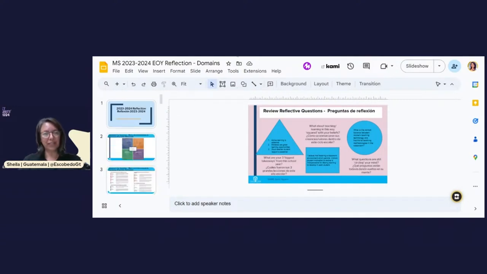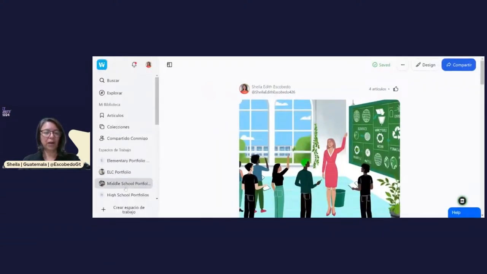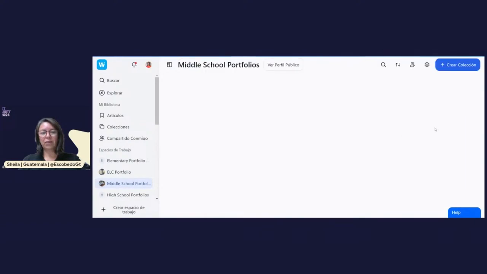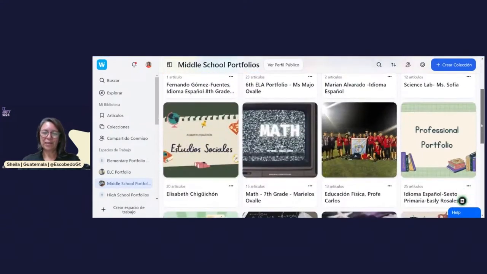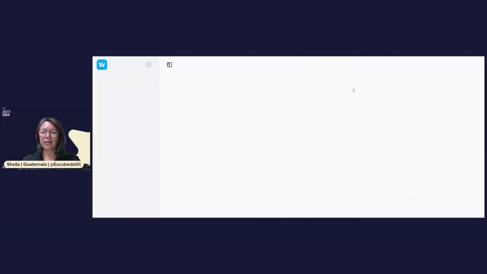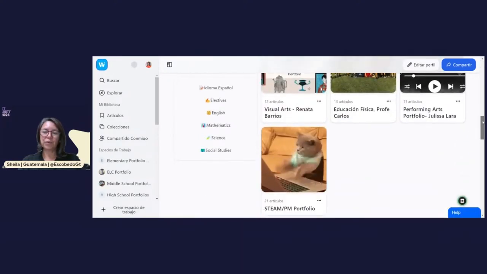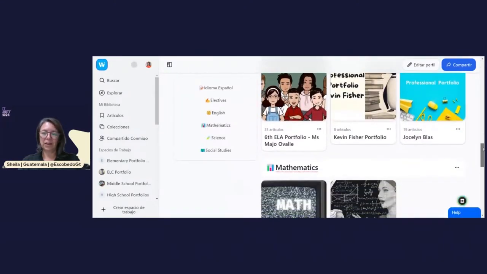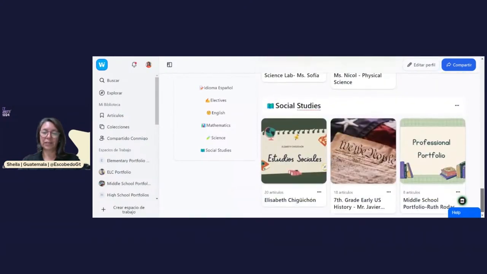After they answer this, we share with them a space where they all created their own portfolios. So this is what I'm sharing with you today as well: we can create these spaces, and all teachers can bring their portfolios here and show what they have done during the school year, as well as the reflection.